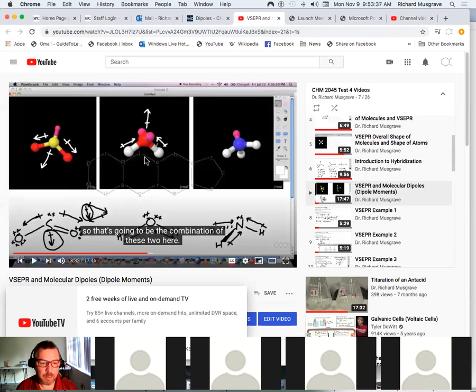This one was for H2O, where O is more electronegative than H. And again, you can see the two dipoles I've drawn here towards the O, because O is more electronegative than H, and then the net dipole up through the center.